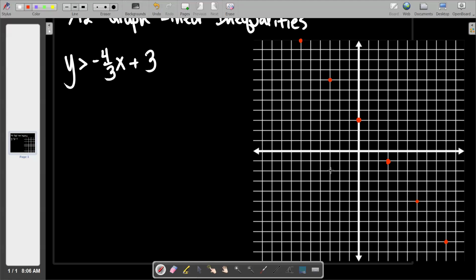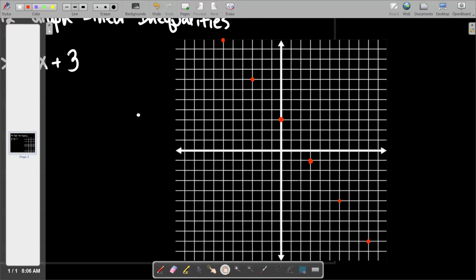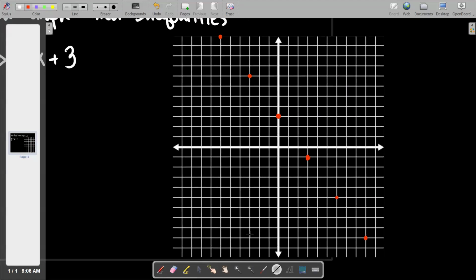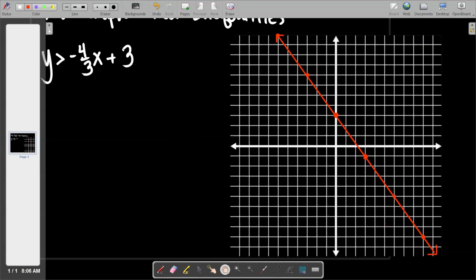Now, when you grab your ruler and you go to make a line, don't make the line yet. If you could just please give a quick watch to this. I'm going to make a line, but I don't have a tool that will do what I want to do. So my line isn't going to be what I want quite yet. Does anyone by chance remember what I need to do to the line?